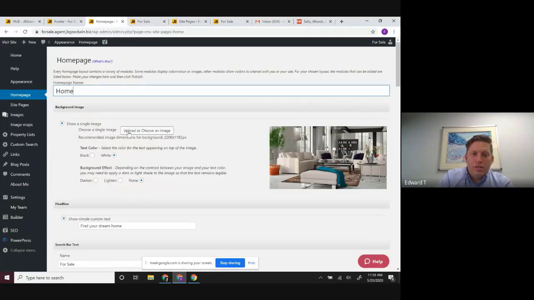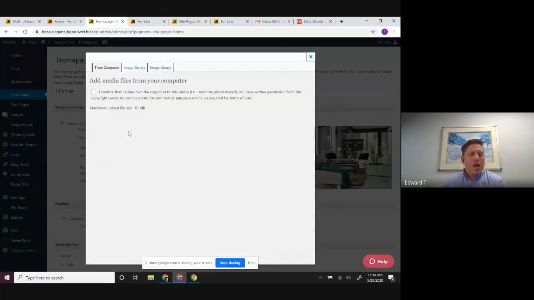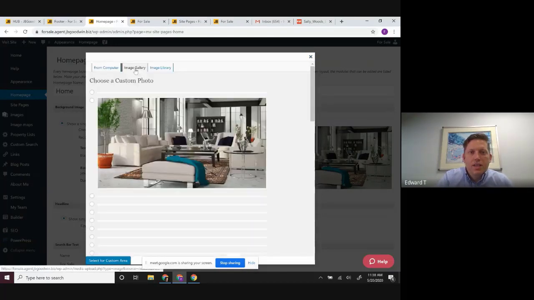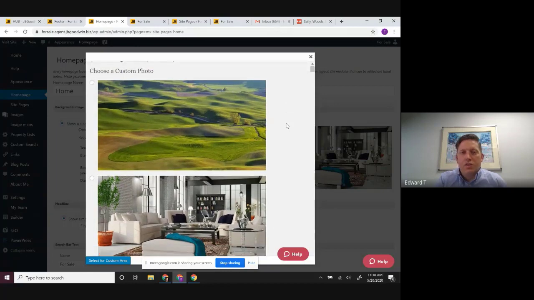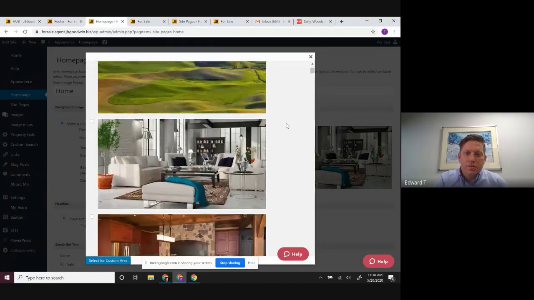So you just click this button here, and if you have an image that you own or you took, you can confirm that you own it or you own the copyright to it and upload it. I recommend against that unless you have several you want to try or you're good at resizing an image or changing the dimensions. If you don't have one, we have an easy answer. There's an image gallery with well over 100 images.